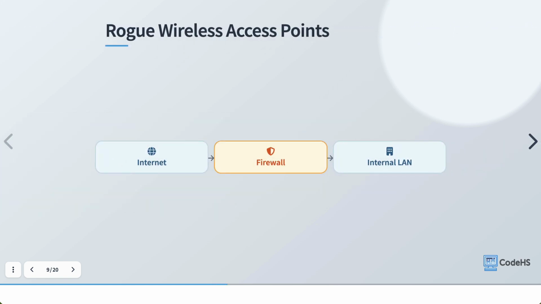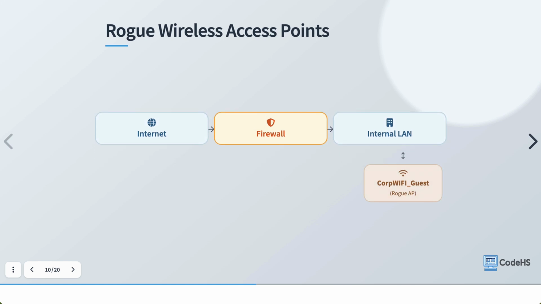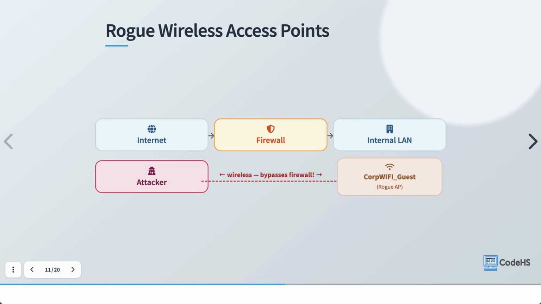If they want to be even sneakier, they can use what is known as a rogue access point. The attacker plugs in a tiny Wi-Fi router into that open LAN port and creates their own wireless network inside yours. Maybe they name it something convincing, like corporate Wi-Fi guest. Then they've got direct access to your LAN, and they might not even need to be in the building to use it. The sneakiest part of wired attacks is that they bypass your firewalls completely.